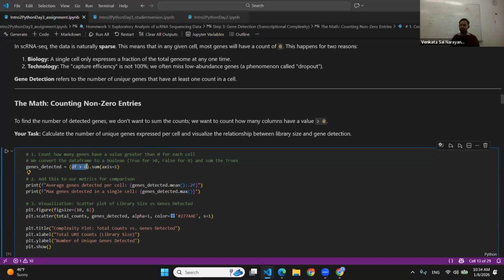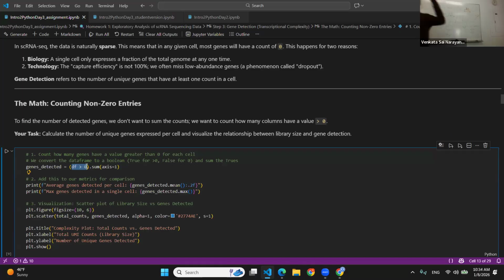This whole process of using data frames is essentially what's called vectorization in modern terms. Instead of using for loops, if you wanted to count how many genes are expressed for a cell, what would you do?